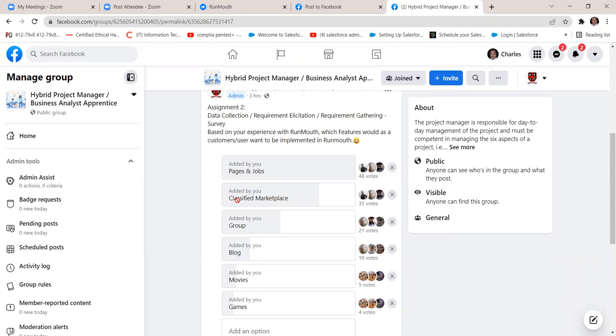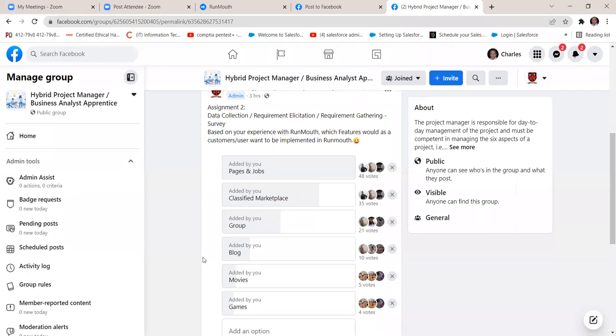Then number two is a classified marketplace. People want a situation where they will come to social media and start selling their products. People following them on their accounts, on their pages, are their customers. And if you are selling shoes, instead of starting an e-commerce website, which is very costly, you can come here and start selling free of charge. Your customers can see it. You have the ability to create a product and add a price tag, and customers can come and see it and buy.